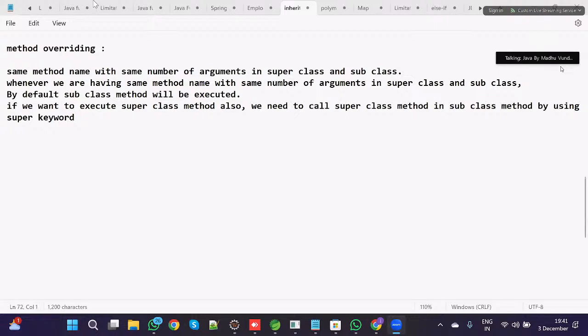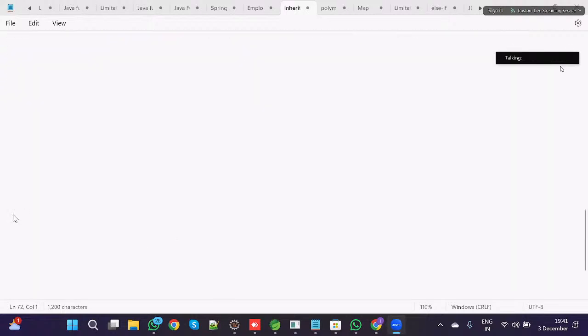Now see here, I'll show you one more example so that it would be more clear for you. Let me create one more package for the new example.